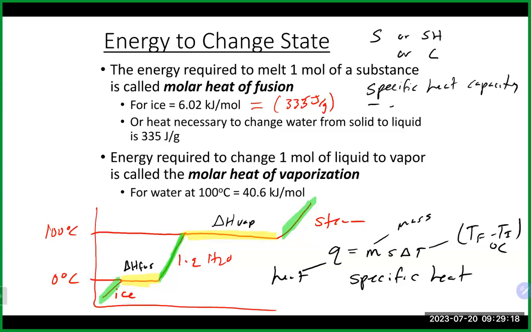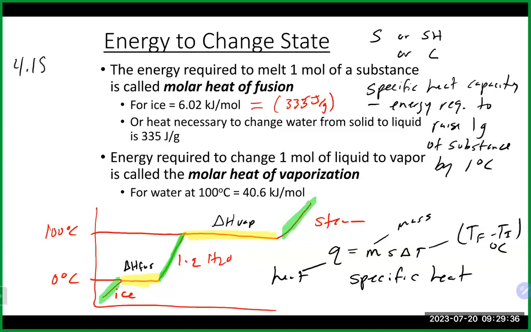And that's the amount of energy required to raise 1 gram of a substance by 1 degree Celsius. For water, the specific heat capacity is 4.184 joules per gram per degree Celsius, or 1 calorie per gram per degree Celsius. And that's for liquid water, obviously. So if you ever had to do a calculation, which you might in the next class, since we don't really do it in here anymore, you would use the specific heat capacity equation any time you're in the same phase but change the temperature.